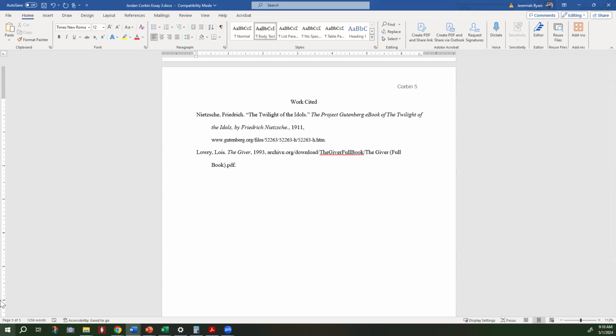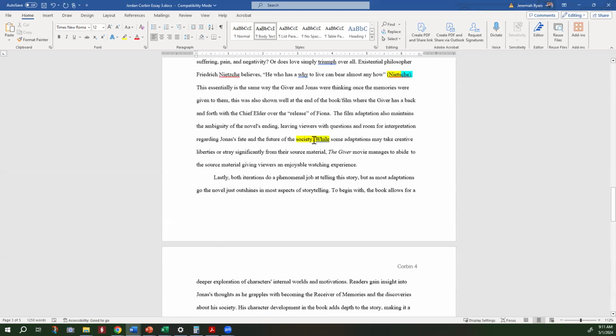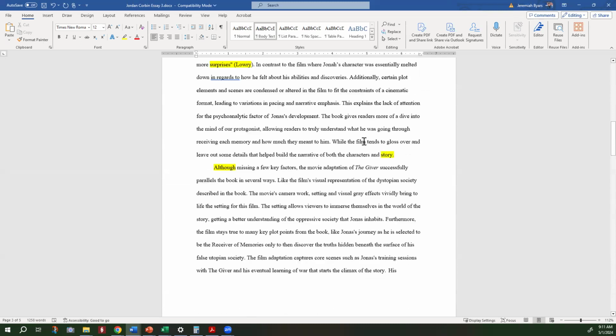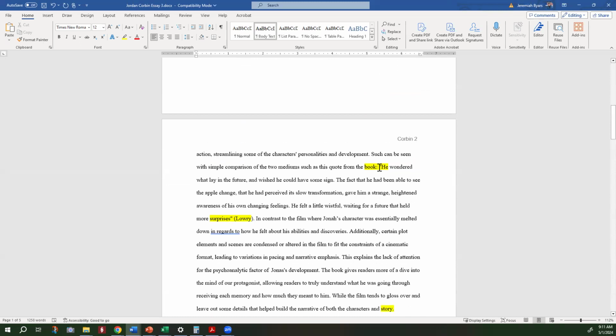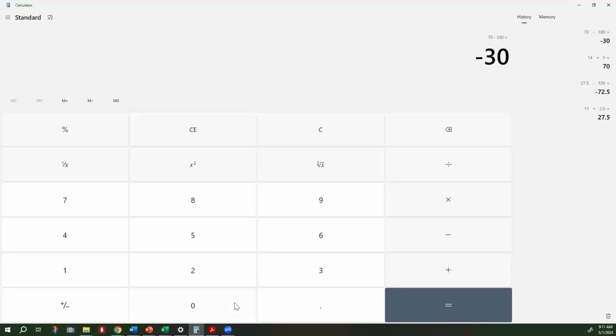So if we start counting these errors, we had formatting on the works cited page, and we have three missing sources. Each of those is an error. So that's three, four, and then we go up here, five, six, seven, eight, nine, 10, 11, 12, and then 13. So that's 13 errors, technically speaking. 13 errors times five, because each one, as I've gone over several times, is 5 points off, is 65 points off your essay. That means you should end up with a 35 on this essay.